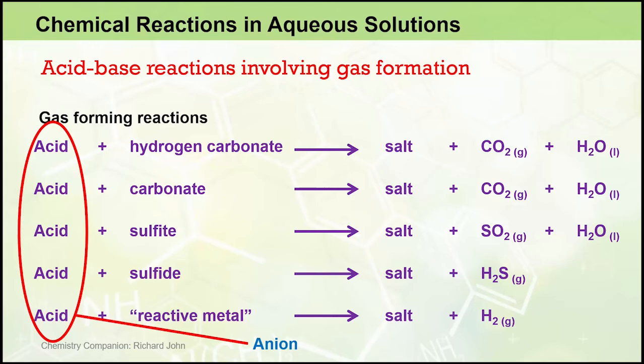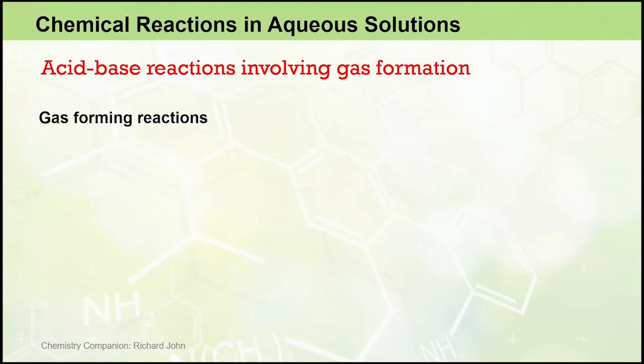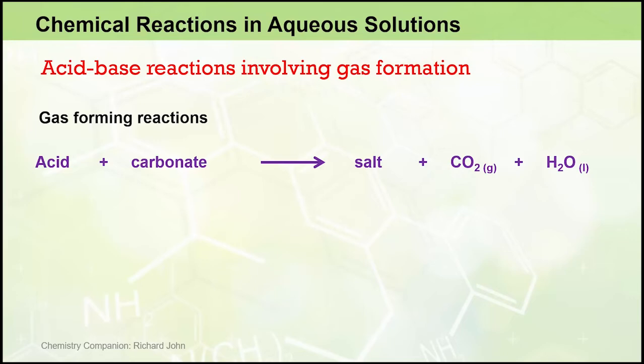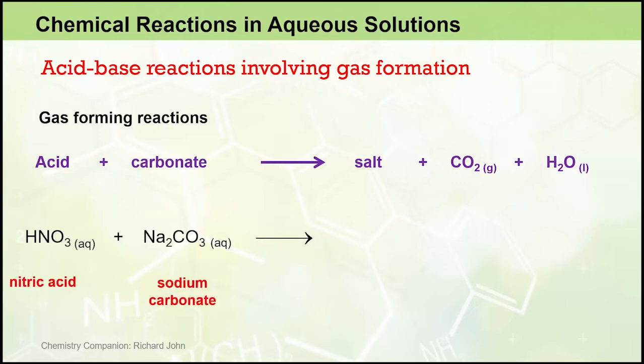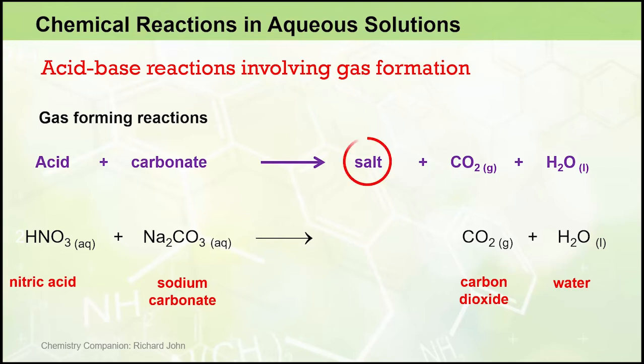And this is best demonstrated by example. Let's start with a general reaction scheme of an acid plus a carbonate salt producing another salt plus carbon dioxide plus water. If we choose a specific acid, say nitric acid, and we choose a specific carbonate salt, say sodium carbonate, we know that any acid plus any carbonate produces carbon dioxide and water, and we can write these products down straight away. The trick now is identifying the salt that is produced.